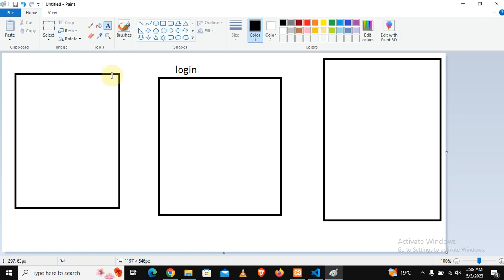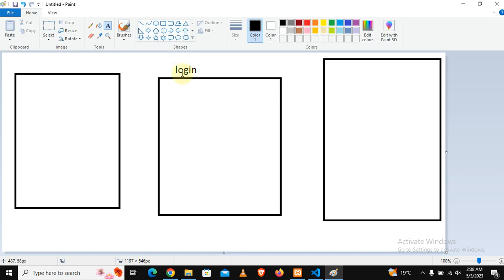Because the models are named the same way. If we have got login underscore controller, there is also login underscore model. So anything that relates to the view login is login underscore view. If it's a controller for it, it's going to be login underscore controller. If it's a model for it, it's going to be a login underscore model.